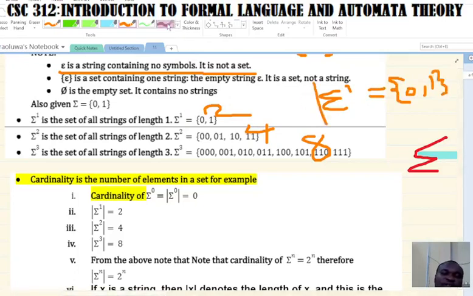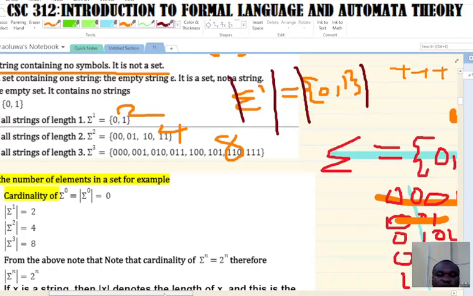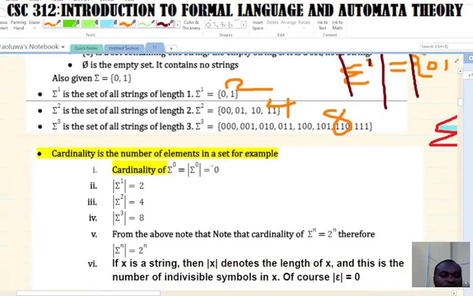For the number of elements in a set, we use two straight vertical lines to enclose it. For this E raised to power 1, the number of elements, when you use this vertical line, is 2. It's the number of elements in the set.